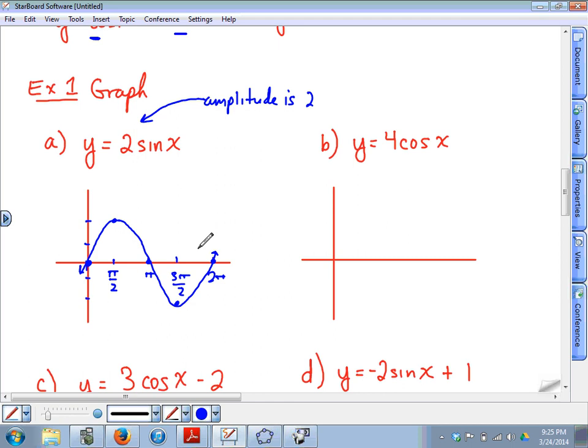Now notice this is exactly what I'm going to require of you on an exam. One cycle needs to be broken up into 4 subintervals. Definitely where the cycle ends and halfway between the cycle, and then these other 2 tick marks. Not only do you have to have the tick marks, but they have to be labeled in radians: pi halves, pi, 3 pi halves, and 2 pi. You need to have those 4 intervals clearly labeled, and then the amplitude as well, 1 and 2.